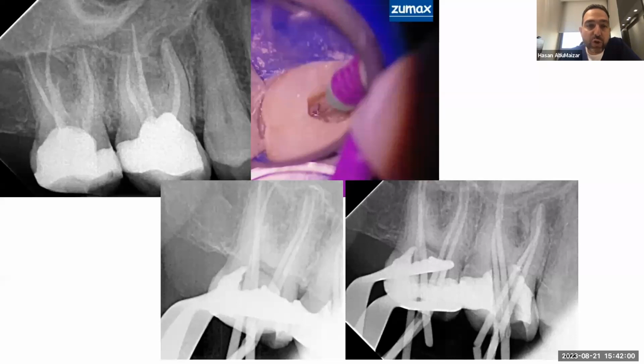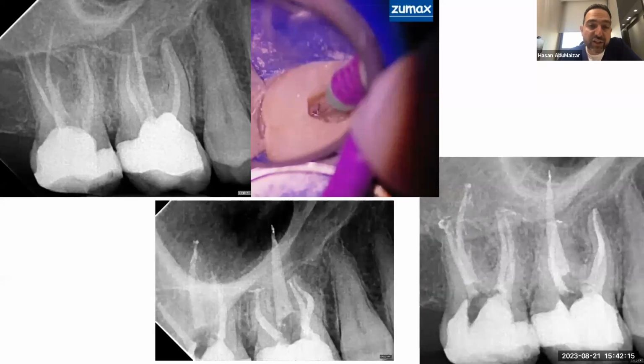Here are the CBCT radiographs showing that we have separated canals, and even in the first molar, you'll see on the post-op that they're not confluent. They look confluent on the X-ray over here, but this is the obturation, and you can see clearly that even the first upper molar has separate canals, and that was mainly the reason for the lesion and the discomfort that he was feeling.